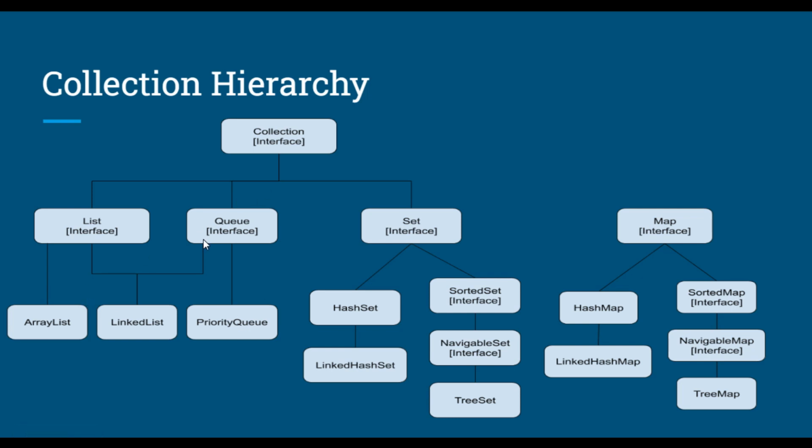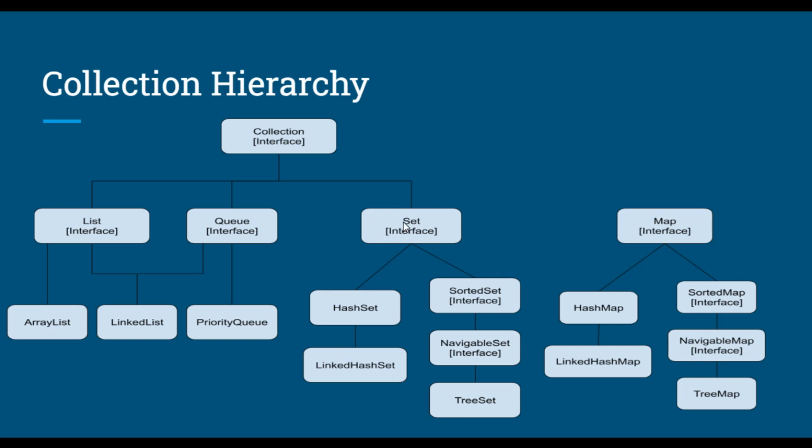And if you go to the second interface, that is the Queue interface, that will implement the class PriorityQueue. In PriorityQueue, if you want to store according to your priority, you can store in the queue. And the third part of the collection is Set. So Set has different types. If you don't want to save the duplicates in your list, you can use the Set.